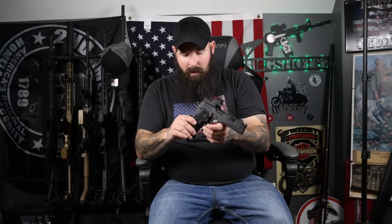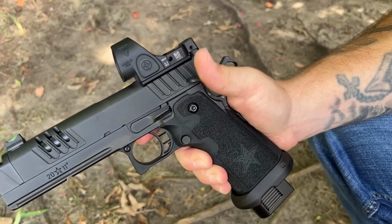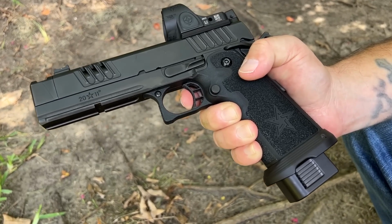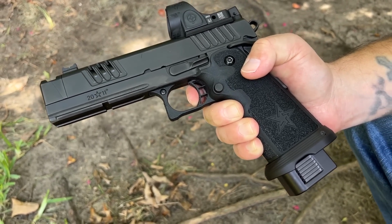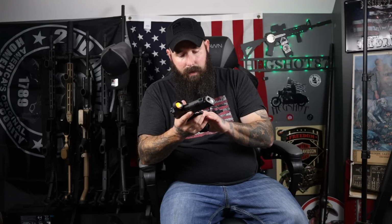This one is there, but I feel like just some of the relief cuts back here and how they shaped it, and considering how far back that trigger is, I had no issues with that at all. So really nice to see that. Grip texturing is aggressive, but it's not too bad, right? If I were to carry something like this, I'd probably want a shirt between my skin and that, but it's really not that bad at all.